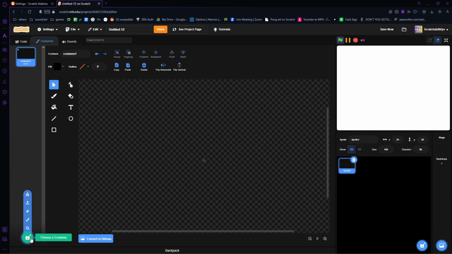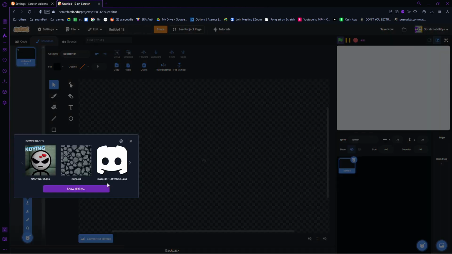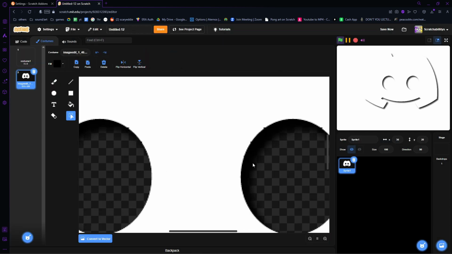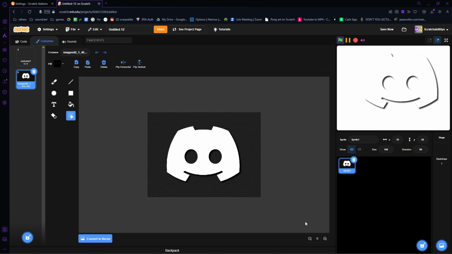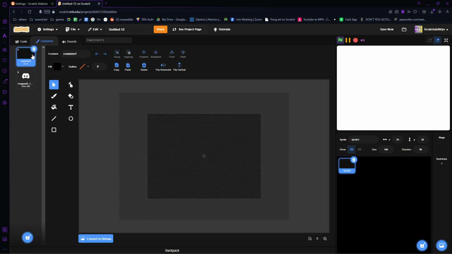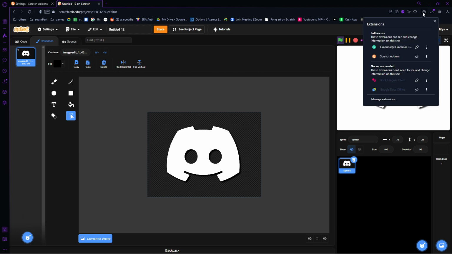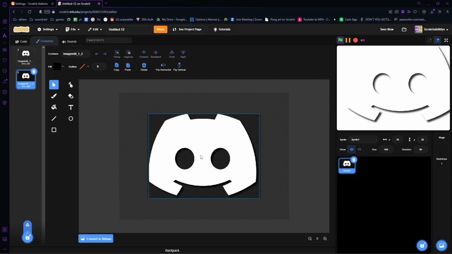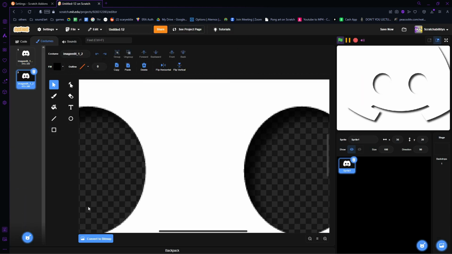Another thing that you can do is enable HD upload. Have you ever wanted to upload a costume, but when you do, you can see it becomes very pixelated? Well, here's your solution to that problem. If you enable a setting called HD upload, then when you go into your Scratch, choose the costume, at the very top it will pop up and you can upload a costume in HD.